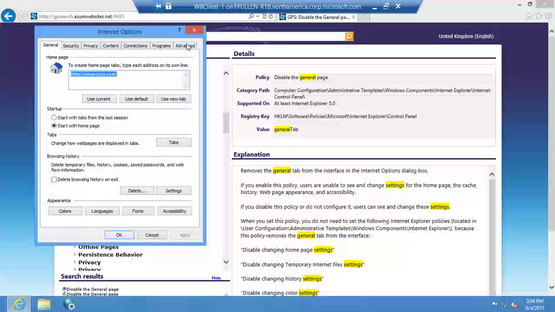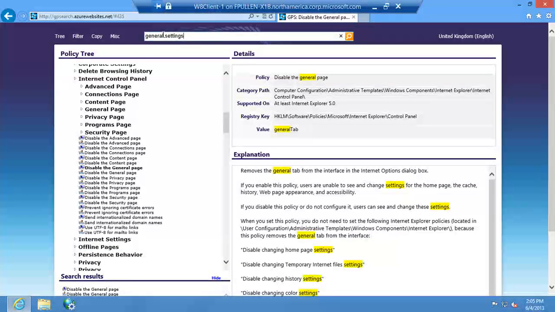By blocking out the General tab, I will effectively be putting into place a policy that covers everything on that particular tab. So it's a bit redundant in that sense. And the explanation on the right-hand side of the screen goes into some detail there. But let's go ahead and set this, and I'll show you how easy it is. So now that I've found the policy I want, obviously there's a user policy and a computer policy, and I can choose to set either one depending on my needs. In this case, I'm going to go ahead and start GPEdit.